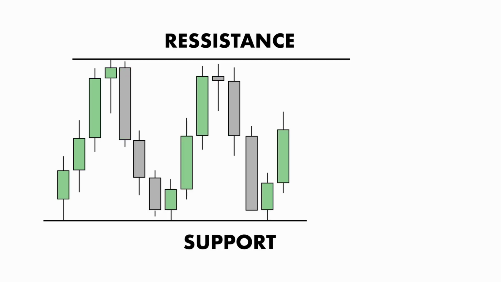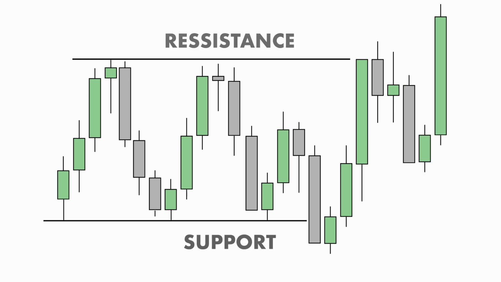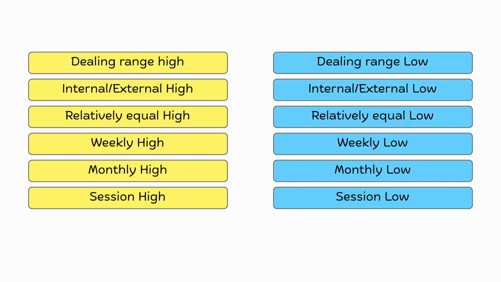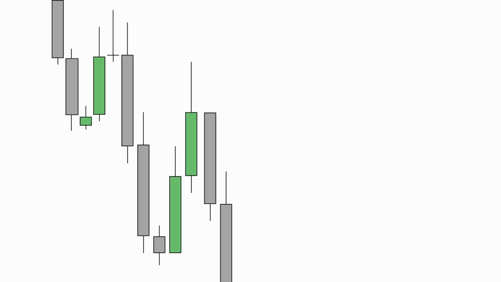Our job as traders? Don't get caught with the crowd. Instead, watch where the crowd's stops are, because those are the exact levels the market loves to tag before making its real move. Now that you get the basics of liquidity, it's time to break down all the different types, starting off with understanding BSL and SSL.